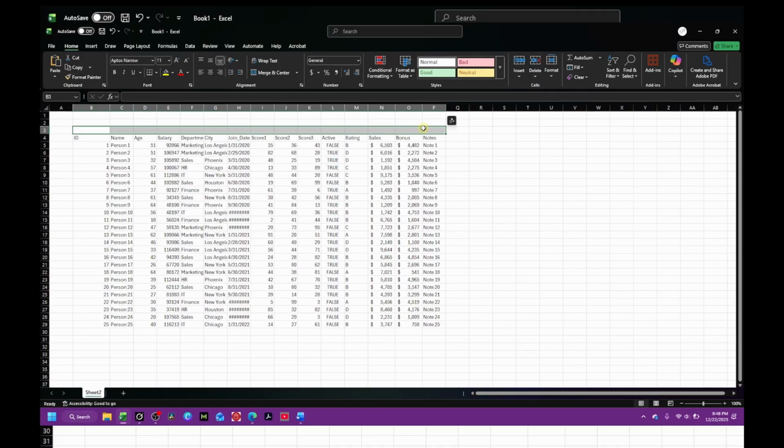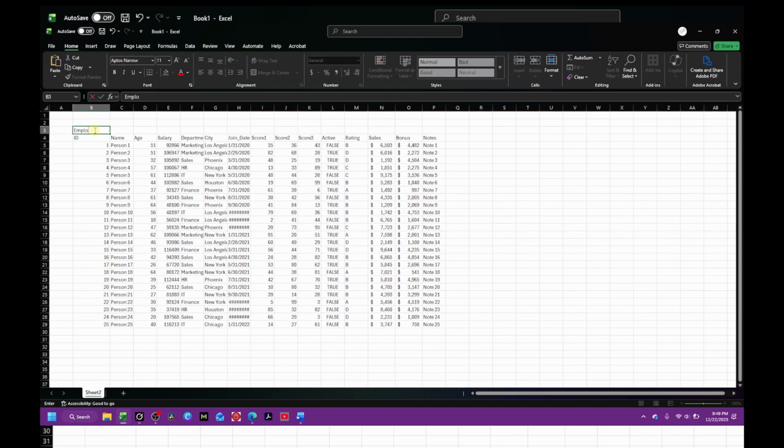There is a place for it, and that's when we present our information to the end user. But that's so far from the data set that it's not even worth talking about further here. Just know there is a time and place for merge cells, but when messing with your data set, that's not it. So maybe though we want to give this data set a header, and maybe this is called employee information.